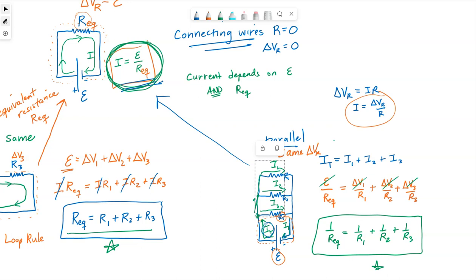In series, since we simply add the values of resistors together, we get a bigger number. So coming back up to our equation for current, a larger R equivalent value means a smaller amount of current. In parallel, when we use this inverse relationship, R equivalent is always smaller than the individual resistors. Meaning, if R equivalent is a really small number, then the current is really big. But if we think about it in terms of them all needing the same potential difference, then hopefully that makes sense. The battery, supposing it can, has to pump out enough current to flow to each of these individual resistors to give them the same potential difference.